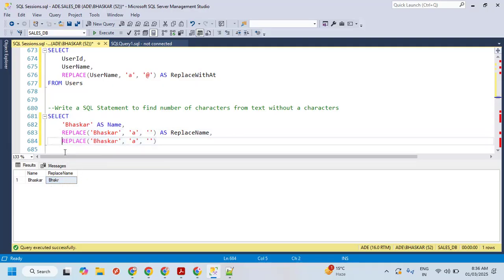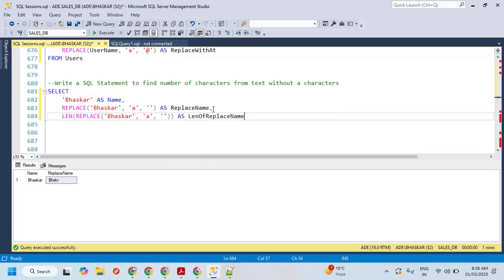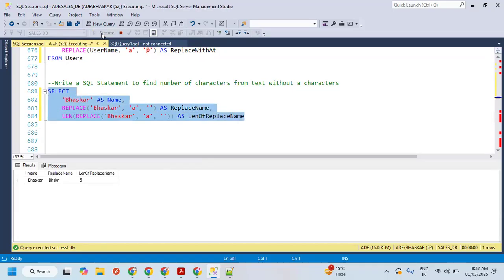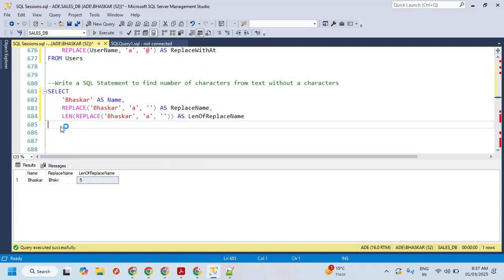So in front of this function, we have to write one more function called length function and close this as length of replace name. Now if I execute this, you can see the 5. This is one of the interview questions. Very important. They will ask you this kind of question.